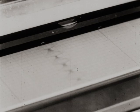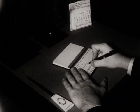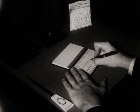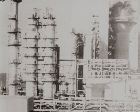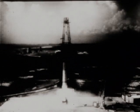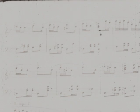Computers today have many uses ranging into many different fields. They are used for keeping banking records. It is possible to program them to design such things as chemical plants. Control is another field in which they are used frequently, and the control of actual missiles is just an example of this field. One of the more interesting and unique functions is the writing and performing of music, as the following selection illustrates.